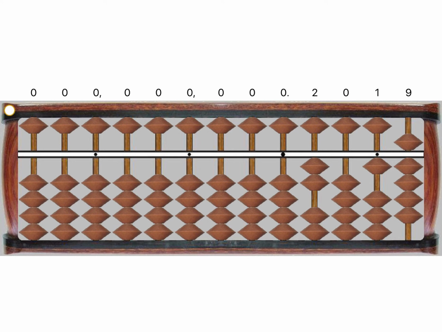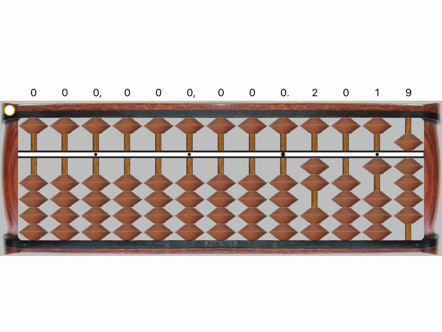So if we wanted to represent the number 2019, for instance, then we would have 2 beads touching in the thousands column. We would have no beads touching in the hundreds column. We would have 1 bead touching in the tens column, and we would have the 9 here, the 1 5 plus 4 singles touching in the ones column. So this is 2 0 1 9.